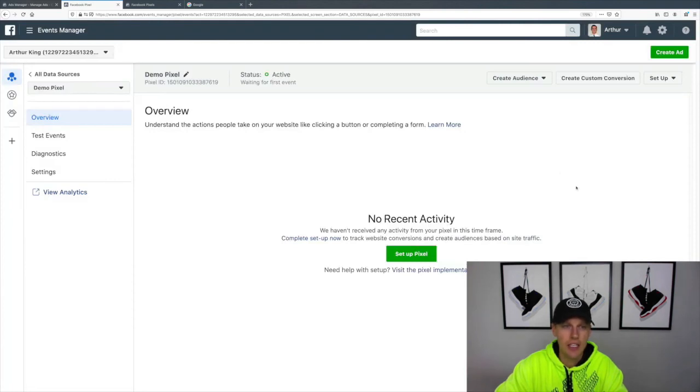there. Okay, so now another way, so we got that pixel code. We can go through and copy that in the header section of our website, all of our sales funnels, our blog posts, everything that we've got. Or there's some different platforms that instead of using all that code, they use what's called a Facebook pixel ID. And that pixel ID you can see is right here.